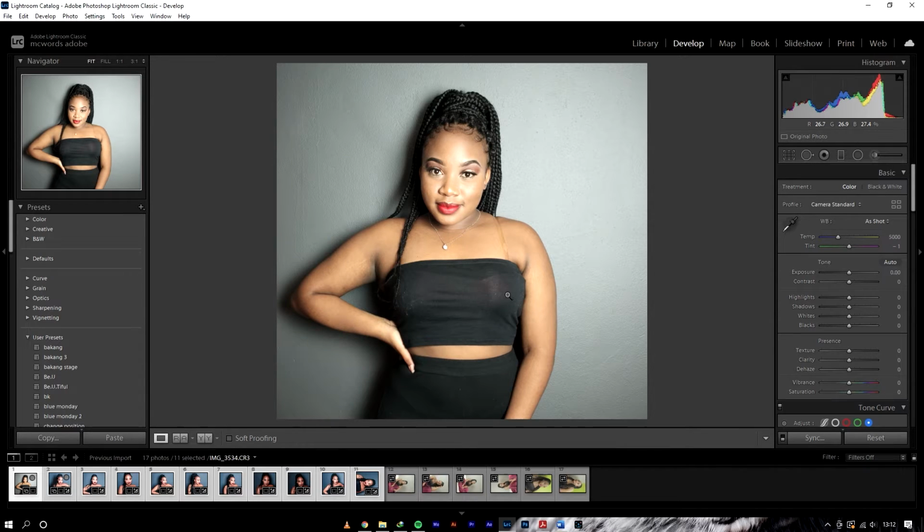Here we are in Adobe Lightroom, man. This is where the magic happens. Basically, we are going to change this image. I feel like this image is so boring. It's like everyone is just taking pictures like this, putting them on their Instagram, on their social accounts, and they look basic, man.